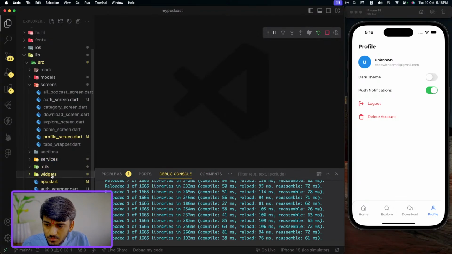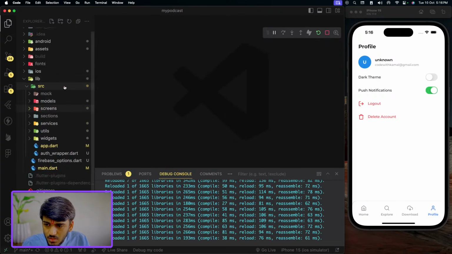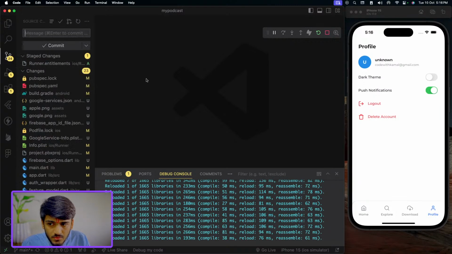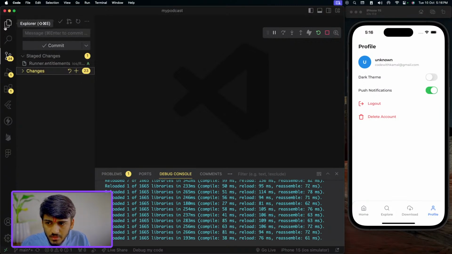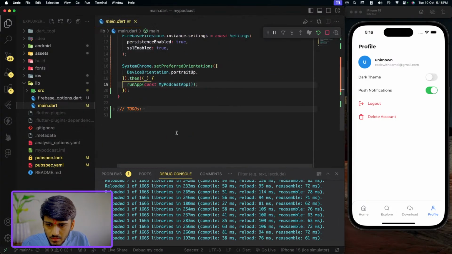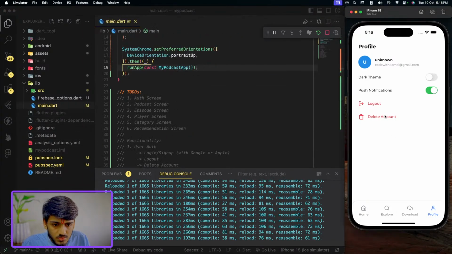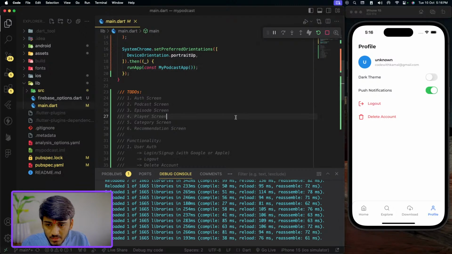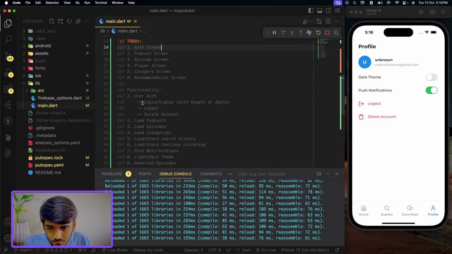We have successfully implemented user authentication in this session. So the initial list that we created today, we also need to implement delete account, so we'll do that now quickly. We have done the auth screen. I have done the sign in, sign up, logout. We need to do this.